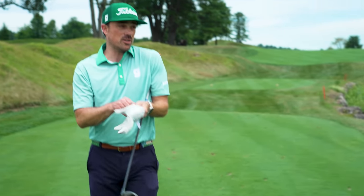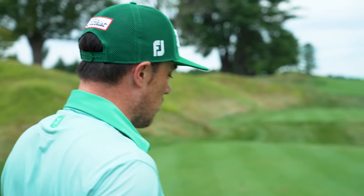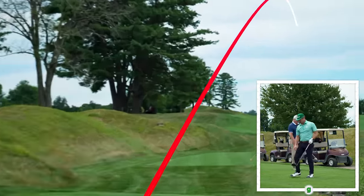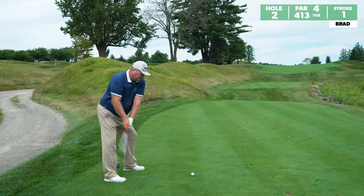Yeah. I think the tricky part too is when you have to find a fairway and you've got a hole that still clocks over 400 yards. It could hit less than driver here, but then you make a much longer approach. It's a great ball. Oh, perfect. Down the middle. Just slowed that one down and tried to find the fairway.